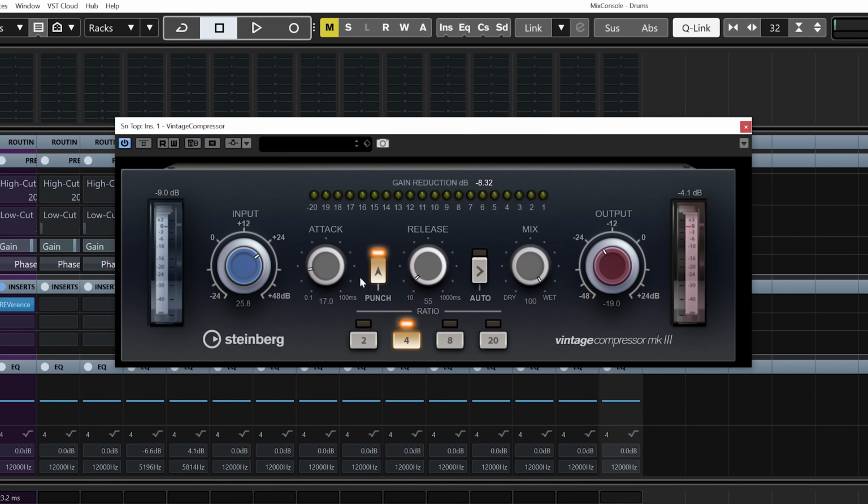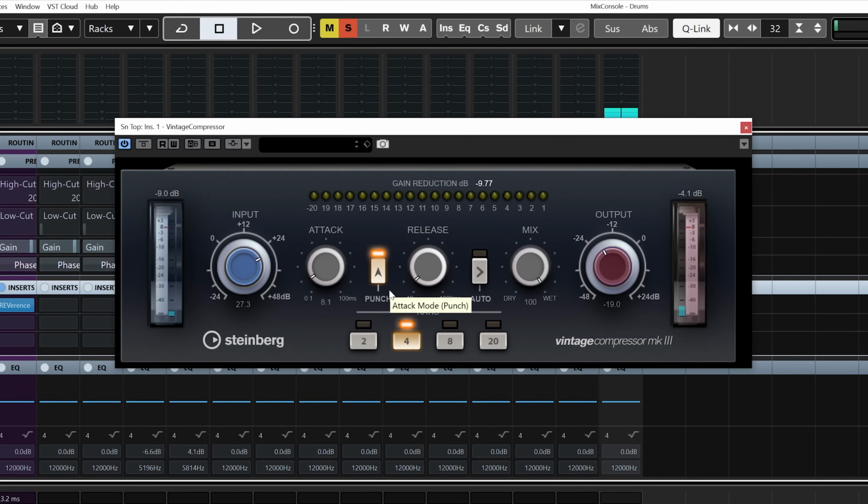But by delaying that signal by, I think it's like 10 milliseconds or so, it's going to add automatically a bit more punch to the signal because the initial transients are fully going to go through. Which is quite nice. So I kind of like using that when adding compression on a kick or a snare. So that's pretty cool because you can keep that compression effect, but adding a bit more punch compared to a slow attack. So it's a matter of blending those parameters all together and finding the sweet spot.